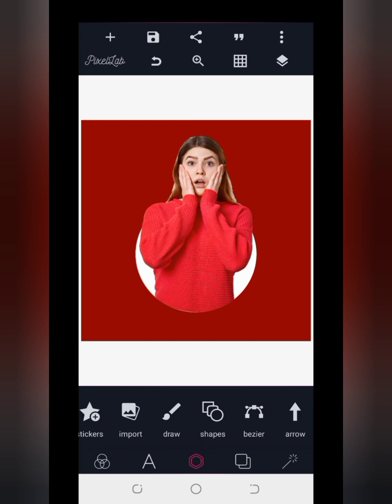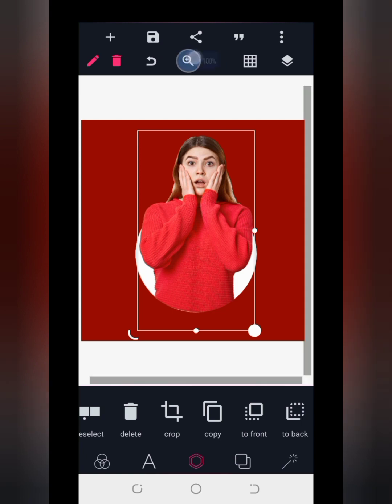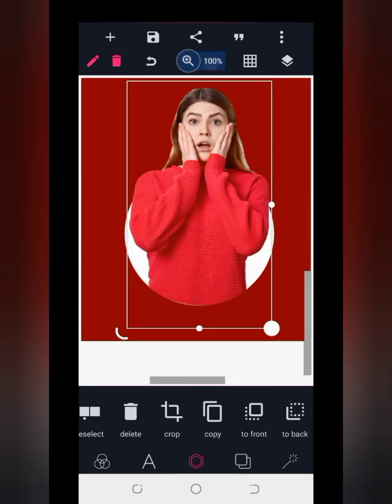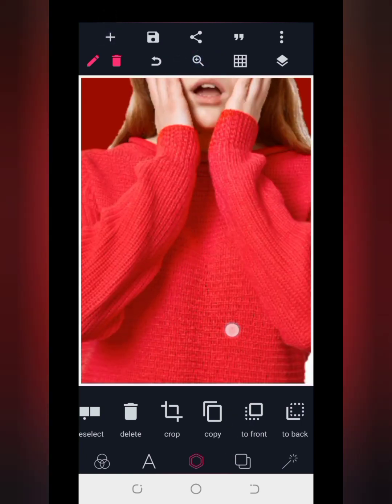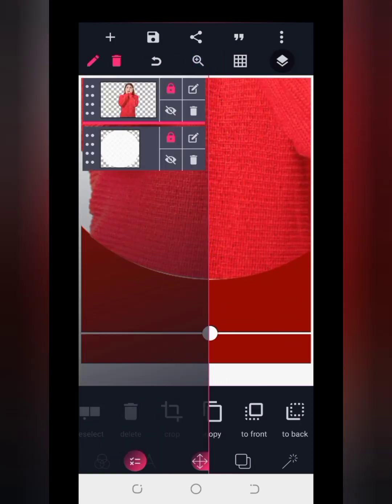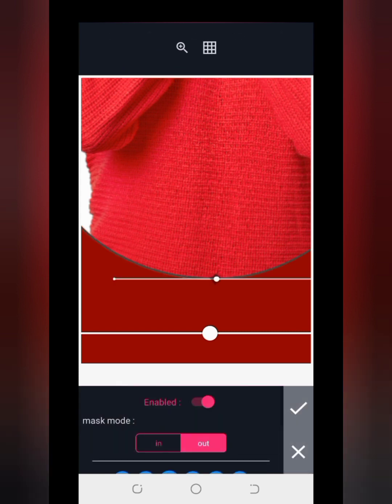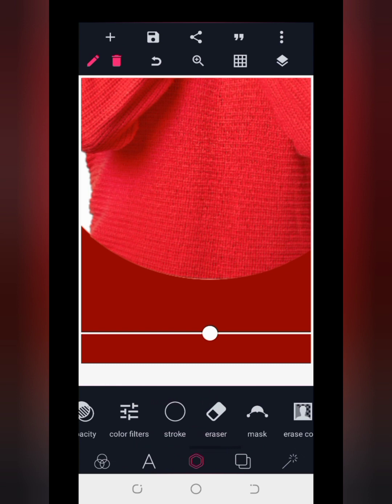Okay, it is not perfect yet. So you can actually zoom in by tapping on this and zoom in properly so that you will see what you are doing properly. Okay, you can always zoom in. So I'll just tap on my model, then I'll go back to my max. I'll go back to max, and this is where I want to adjust to bring it down a bit. And let's see what we've got. Okay, not yet proper.